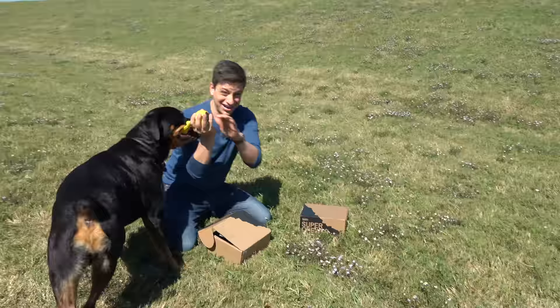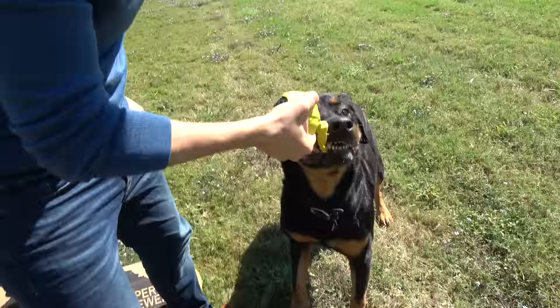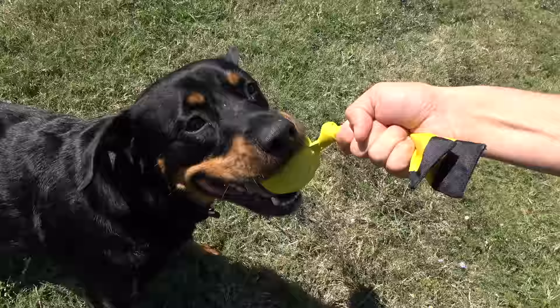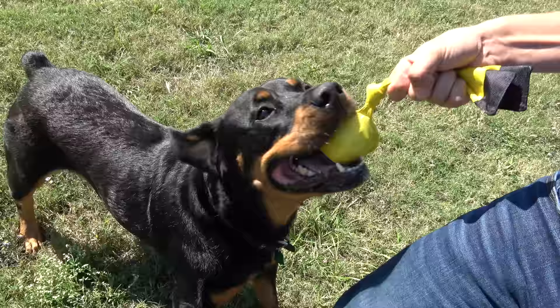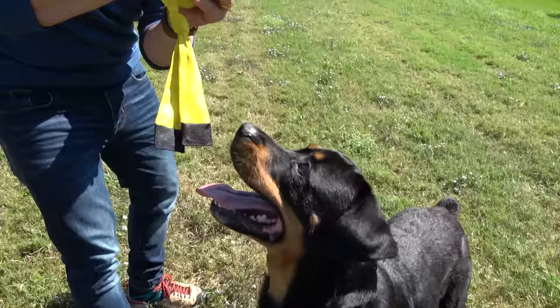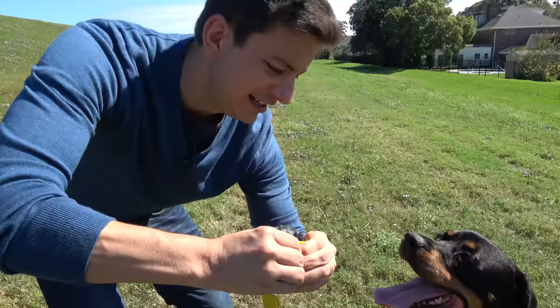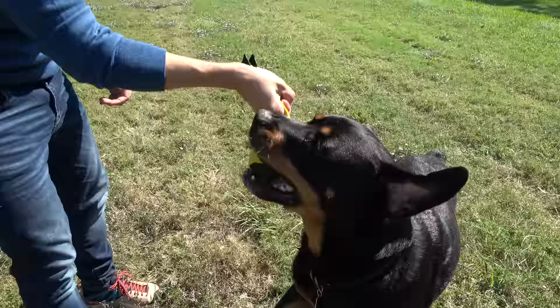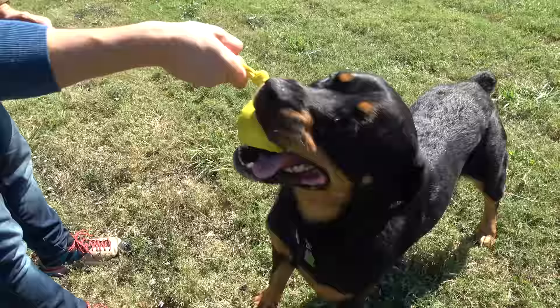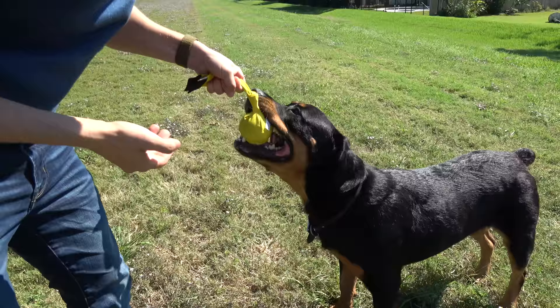This is made of ballistic nylon. If you need any more evidence that this is one of the toughest tug toys you can get, check out Tahoe — he can really grip it, he doesn't have to hold back. You don't have to worry about this toy getting ruined with a dog like Tahoe. You're free to play with them at their fullest potential. And you have this heavy textured ball right here, and it even squeaks — it takes two hands to squeak it if you're a weak human like me. It's not just small dogs that like squeaky toys; big dogs like them too. Finding a squeaky toy that's also durable is a hard thing to do, but Super Chewer has done it. Squeaks like that can keep a dog really engaged in a toy, which keeps them engaged with you and helps their overall quality of life.